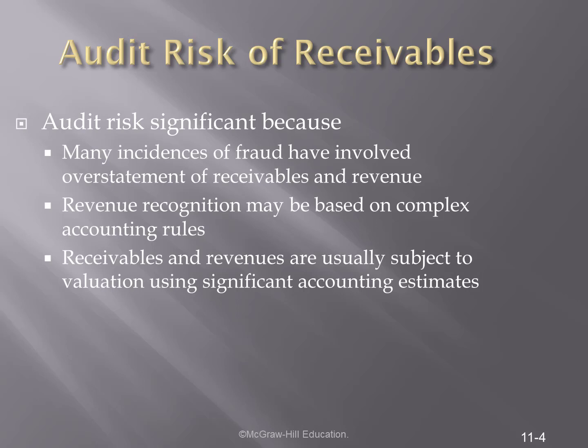We're primarily concerned with the overstatement of accounts receivable. This may be tied with an overstatement of revenue. There may be complex accounting rules associated with revenue, or give the opportunity for an organization to overstate revenue, therefore overstating the accounts receivable. In addition, as we are looking at our net accounts receivable, we're concerned that the accounts receivable is valued appropriately. When we talk about valuation related to accounts receivable, we have to take into account how the organization is valuing the allowance for doubtful accounts.